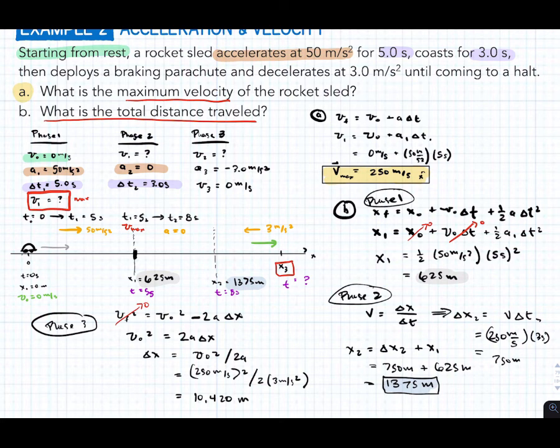All right, so that plus 1325. There's 1375, shoot. 1375 is equal to about, let's say 12,000, okay? So remember, we still have to add this back to this. So our x final is 1375 plus 10,420, which gives us about 12,000 meters.